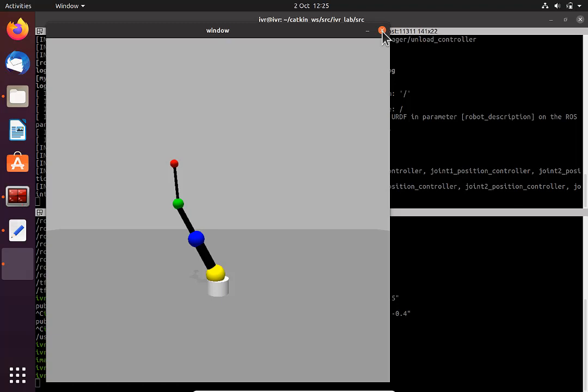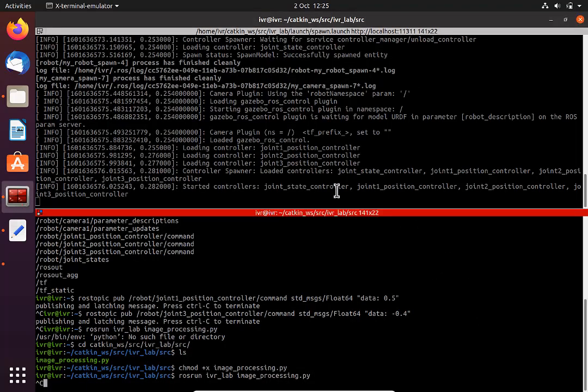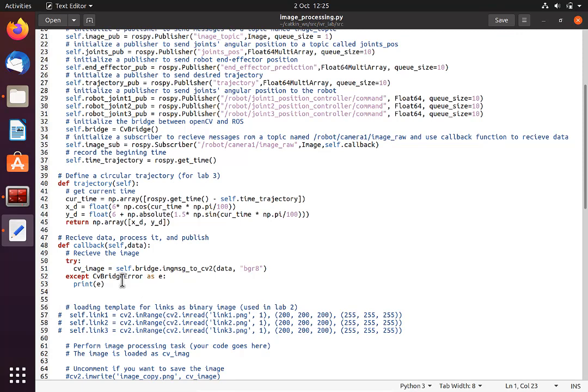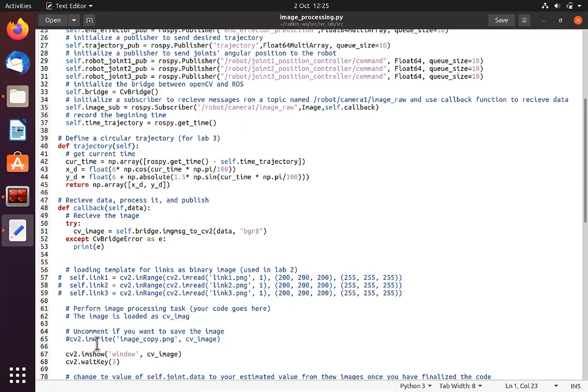One last thing is, if your computer is still slow and you have problems running all the simulators at the same time, one thing you can do is inside your Python code, write a command to save this image. For instance, using cv2.imwrite. Then you will save this image in your catkin folder. Then close the simulator. Develop your image processing algorithms to measure the joints on that image offline. Once you're 100% sure it's successful, copy paste it in here and then compare your measurements with actual joints. This is how in practice usually we do it.